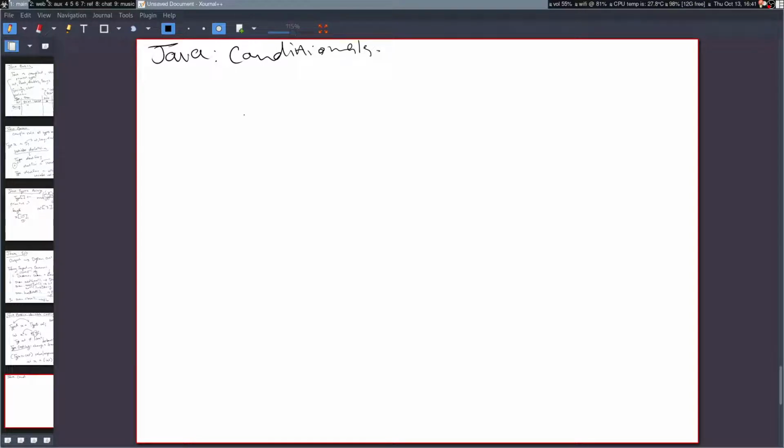Right, so conditionals, otherwise known as branching control flow, as opposed to looping control flow, right? With branching control flow, we will start our program, we'll go through, and then we'll hit a decision point, right?